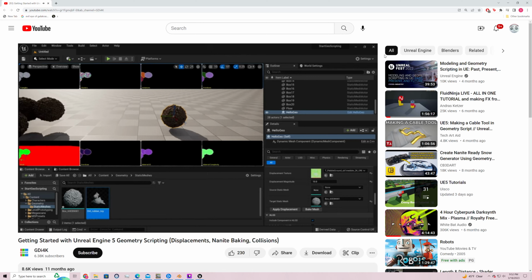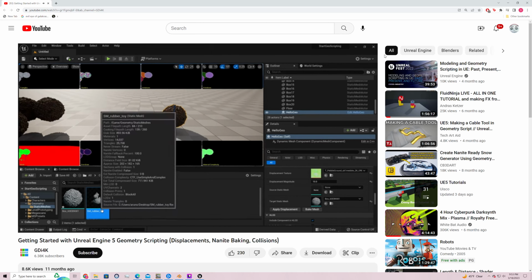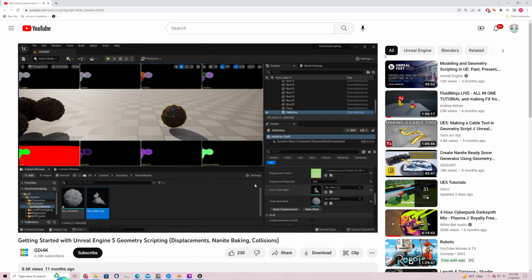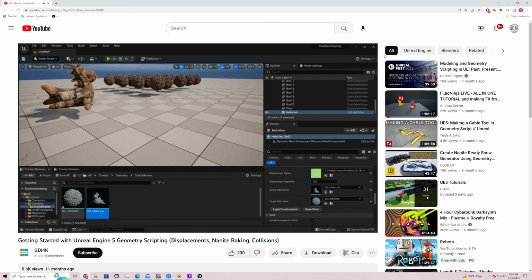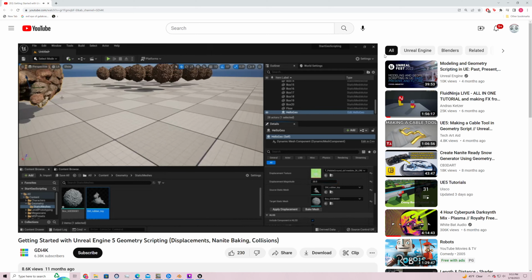Inside this, we are generating a sphere mesh. But of course, we can introduce any other existing static mesh as well. So here we have a rubber toy from Houdini. So this is my source mesh and I can apply displacement. Right, then I have something like this. I'm gonna hide this, right? Okay. Now I need to give a little bit more displacement, like 20, and it's kind of visible over here.